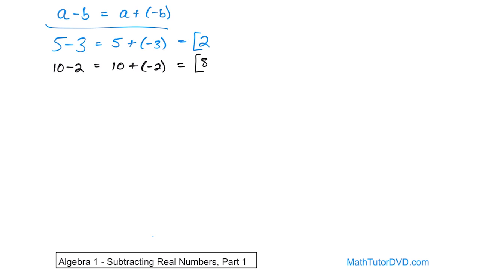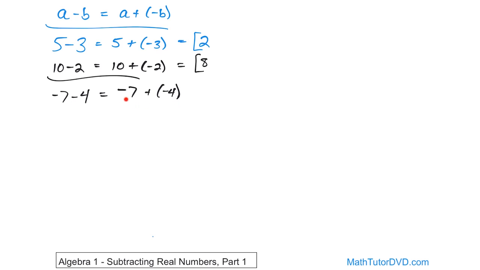Now we're going to work something that's going to show you why it's important to understand what we're talking about here. For instance, if you have negative 7 minus 4, how would you handle that? You see, this is not a kindergarten subtraction problem because you have negative 7 and you're subtracting a number from it, so how do you handle it? Well, if you just apply the rule, this is the same thing as negative 7 plus a negative 4. Anytime you're subtracting numbers like this, you can write it as plus a negative.